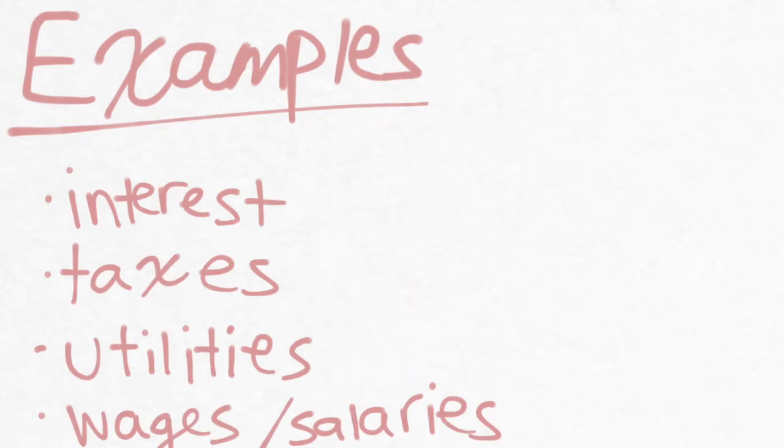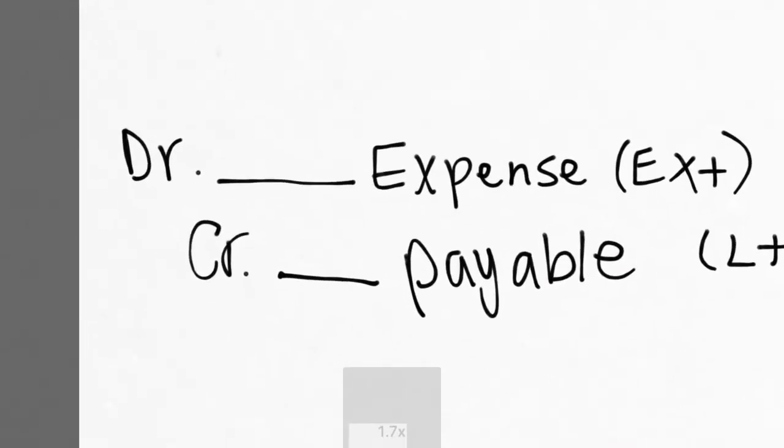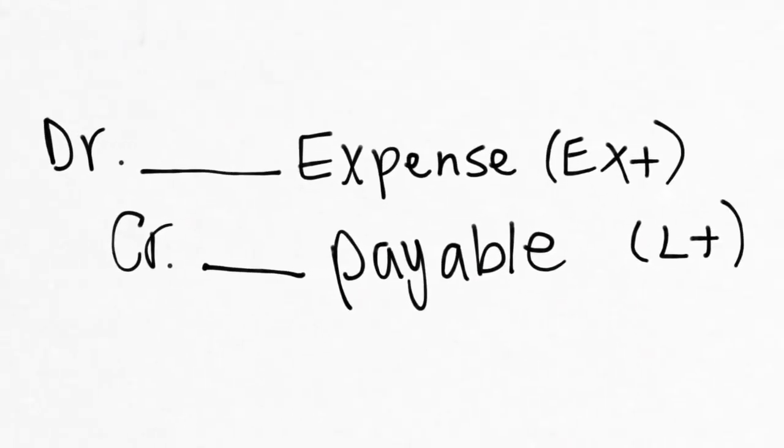So, how do accrued expense adjusting entries look like? They are like this. A debit is made to the expense account and a credit to the payable account, which is a liability. Why do we credit a payable account? Well, remember, the company has accrued the expense, and because they have not paid it yet, but instead owe it, they have to record it as a payable. So now I'm going to go over the examples with you.